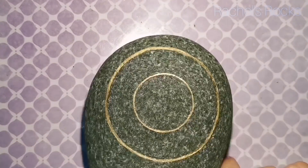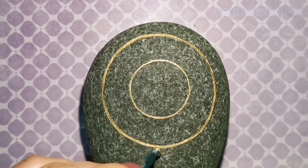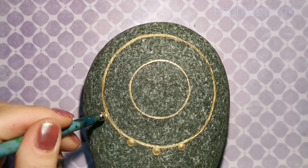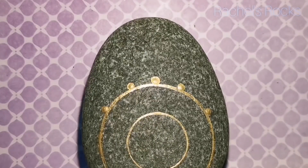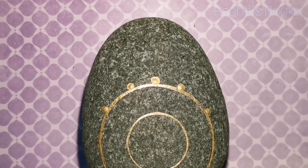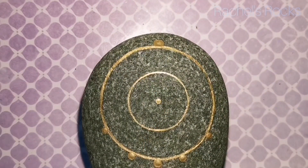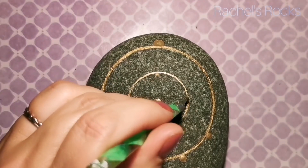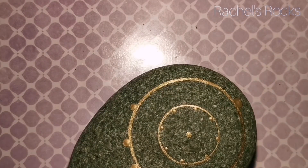You can see I did a smaller circle in the center. Try to keep your center dot so that you can do as many circles as you want and they will all fit inside or outside of each other. I've put a couple of dots in some places — those are going to be beads eventually, and the feathers are going to hang from those areas. You couldn't see my center dot because it was pencil, so I put a gold dot there.